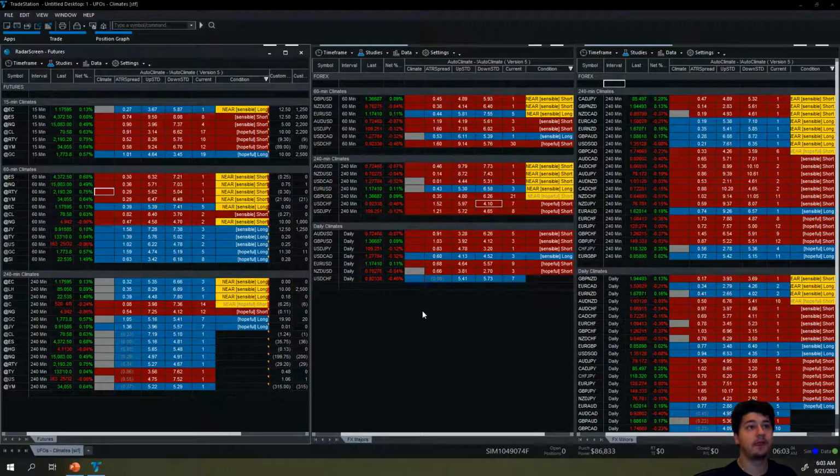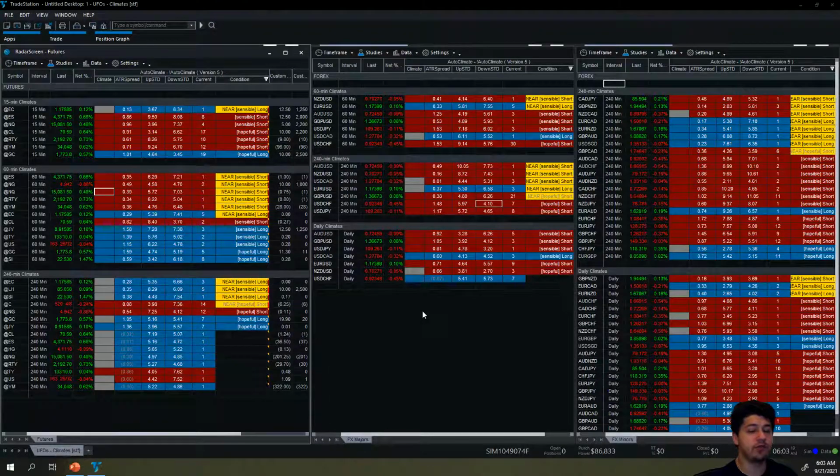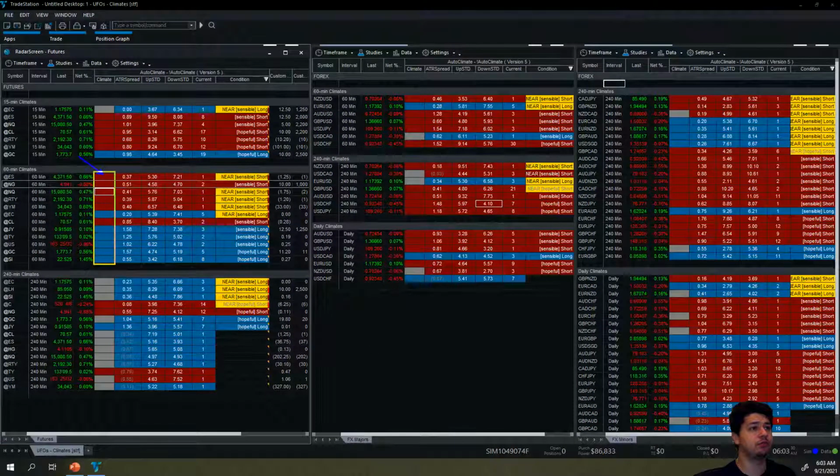All right. Okay, so here we are. We've got our platform opened up with the radar screen that TradeStation has, and we're looking for something to give us a confirmation before we even open up a chart. And how do we do that? Well, with the AutoUFOs, with the current platform that we're using, that's fairly easy. What you're looking for is a confirmed climate, whether it's red or blue, right? Either an up or down confirmed climate. We are not going to be looking at the gray ones, right?